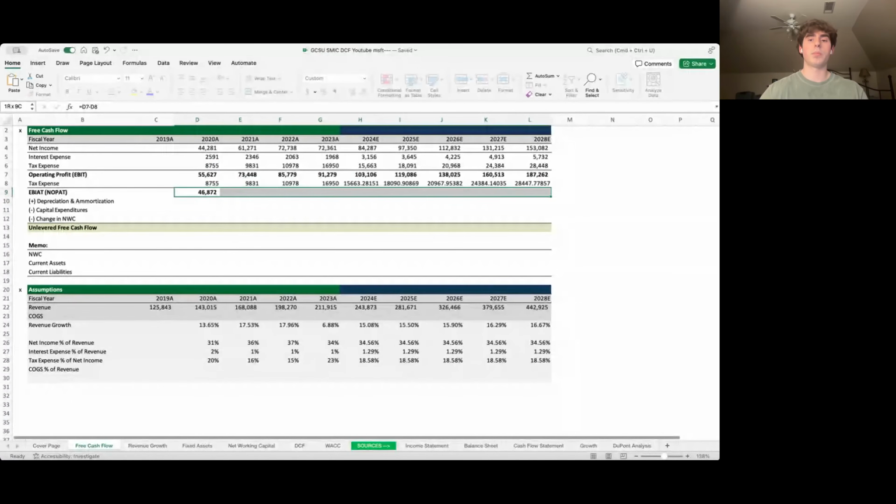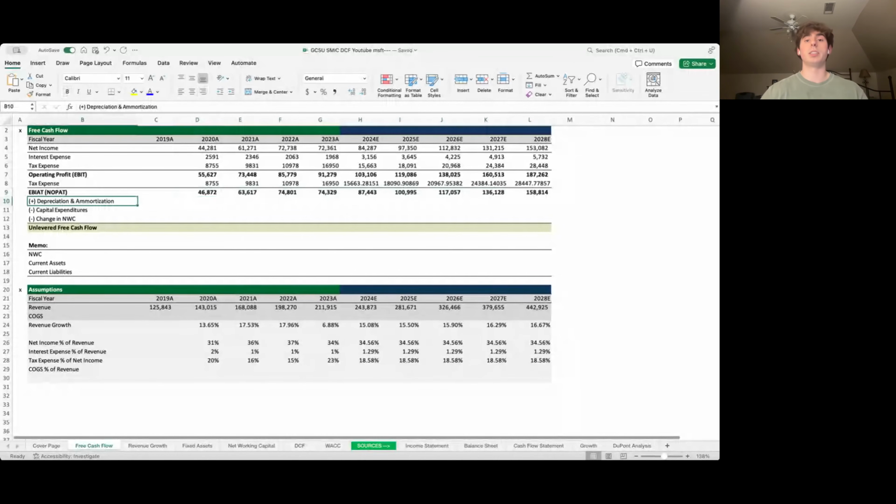Shift right, Command R. And next we're going to be adding back depreciation and amortization. These are added back because these are non-cash expenses. Depreciation and amortization are the decrease in the book value of both tangible and intangible assets over their useful life. Tangible assets are the company's fixed assets. These are their property, plants, and equipment. And intangible assets are the company's patents or trademarks.